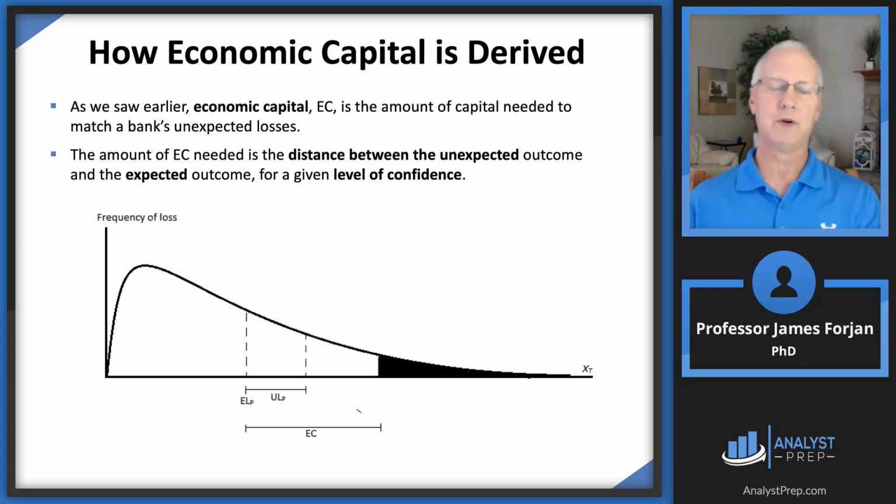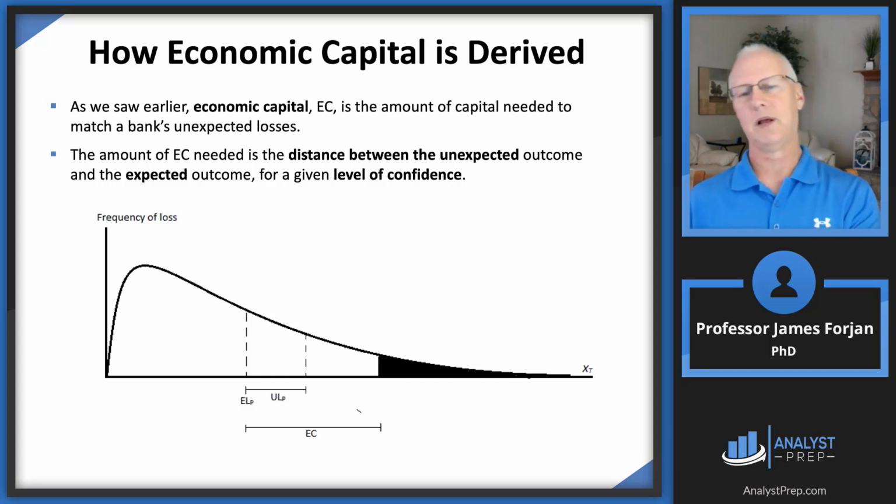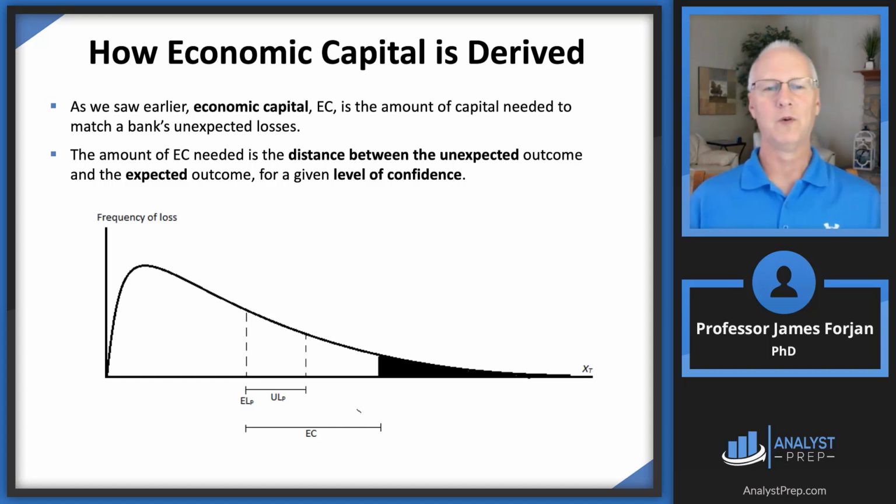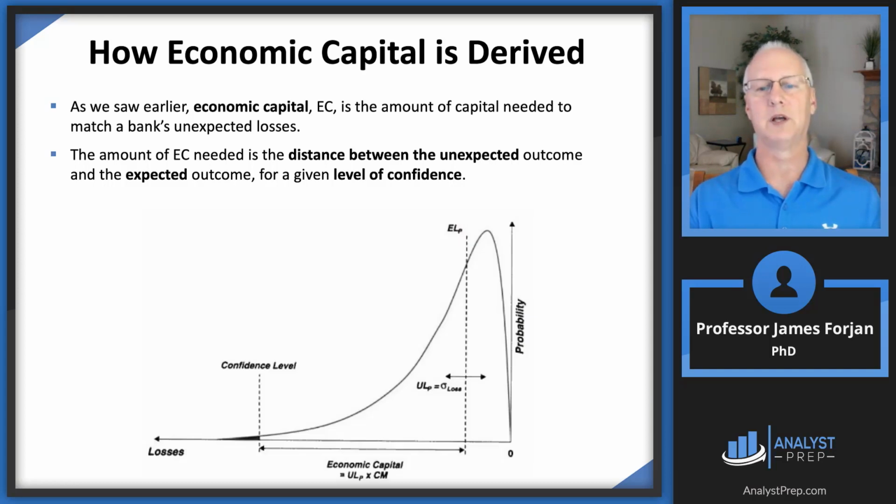But what the chapter does, and I think this is a little bit more indicative of what's going on, is this. Almost all of the pictures show the loss going this way. And for me, it's a little bit difficult to think about losses that go out to the right, because I always think of capturing the right-hand tail of the distribution. That's a good thing when we're dealing with normal distributions. Of course, here it's a little bit different. And so what the textbook does is it puts the picture this way, with the losses going to the left, and it looks a little bit more intuitive to me.